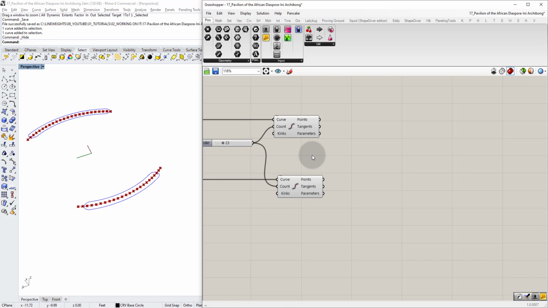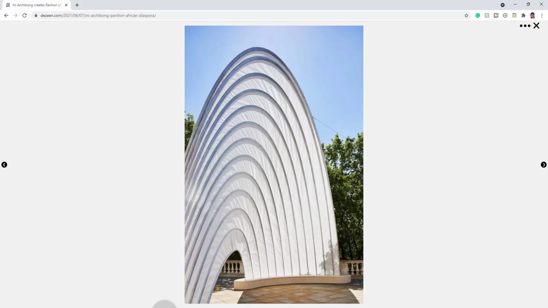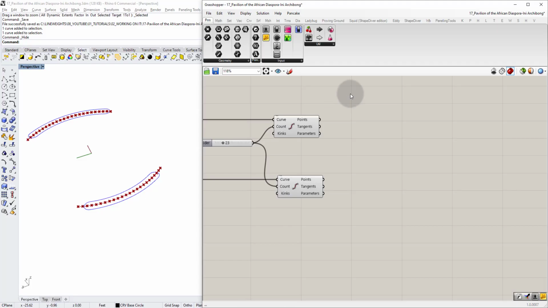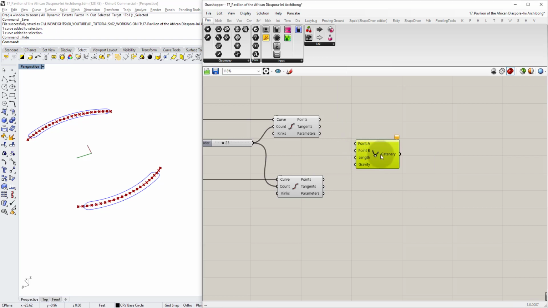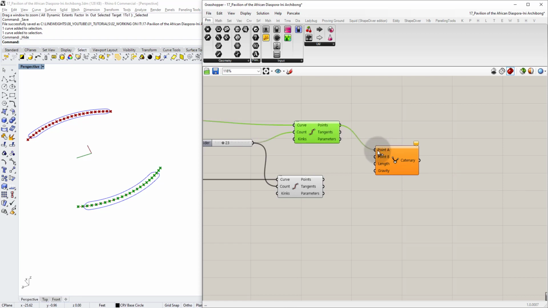How do we create that arc in between them? Of course, this curve right here, how do we create that? Well, the way we can do that, let's go back to Rhino, is by using a catenary curve. If you type in catenary, and I spelled it wrong too, yet it found it. So the way catenary works is you give it a point. So we have one set of points. You give it another point where it ends. It ends right here, so we'll give it that.